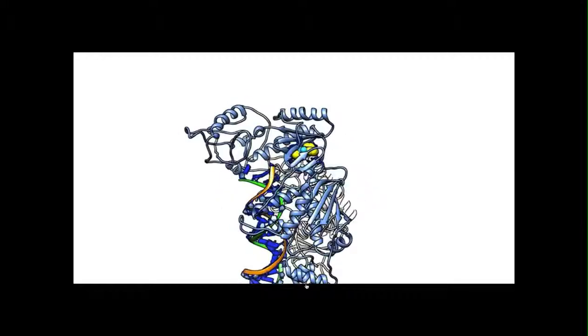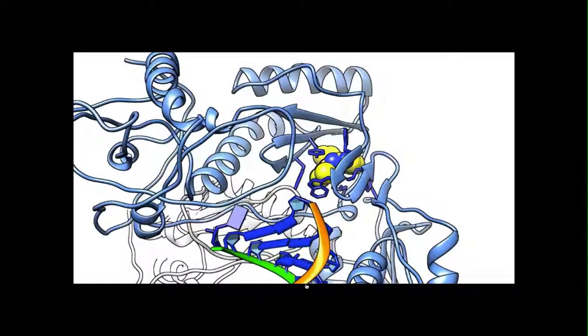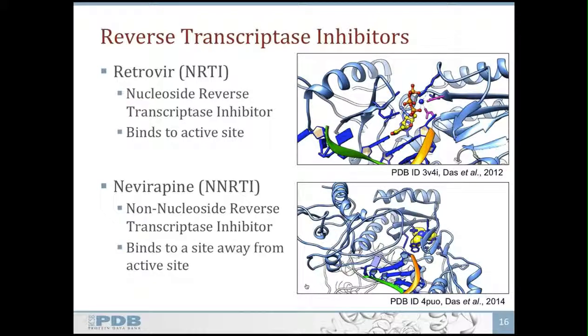And you can see that the way that nevirapine and its cousins, the other non-nucleoside reverse transcriptase inhibitors, actually work is by binding to a site which is actually distant from where the action is in the virus. But that sets up a disruptive structural change which blocks the production of DNA from the viral RNA in the active site. So two drugs working in different ways. This is important, as you'll see in a moment, to help overcome the possibility of drug resistance.